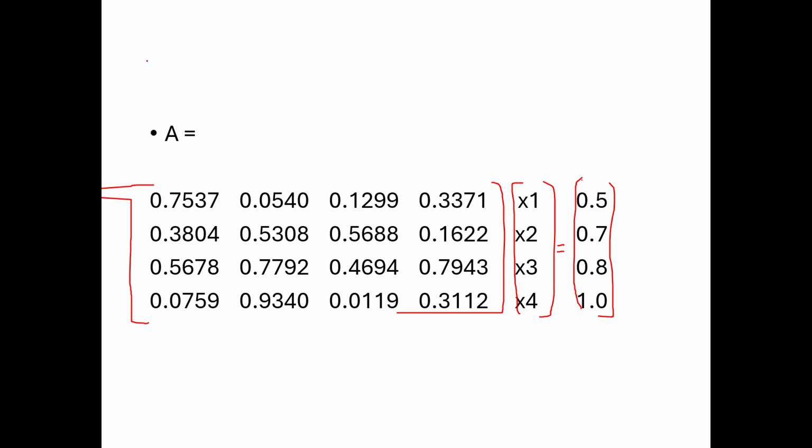So for Jacobi, we will be using the old value only, but for Gauss-Seidel, this will be multiplied with x1, x2, x3, x4. So for x1, I will be taking 0.5 minus all the variables x2, x3, and x4, right? And I will get a new x1. But while I am calculating for x2, I will be using the older values of x3 and x4, but the new value of x1. Similarly, when I am calculating for x3, I will be using the older value of x4, but the new values of x1 and x2.